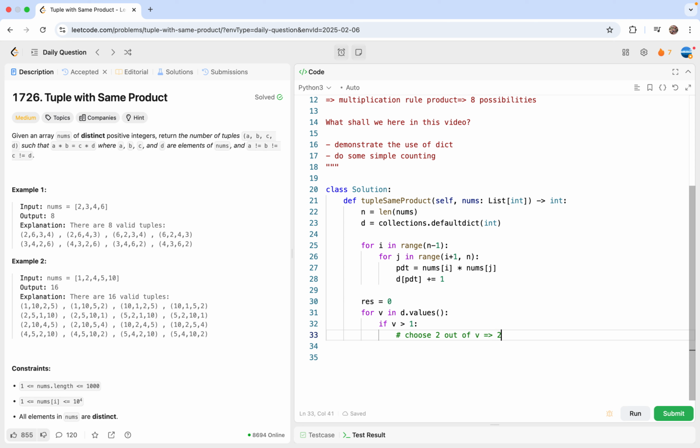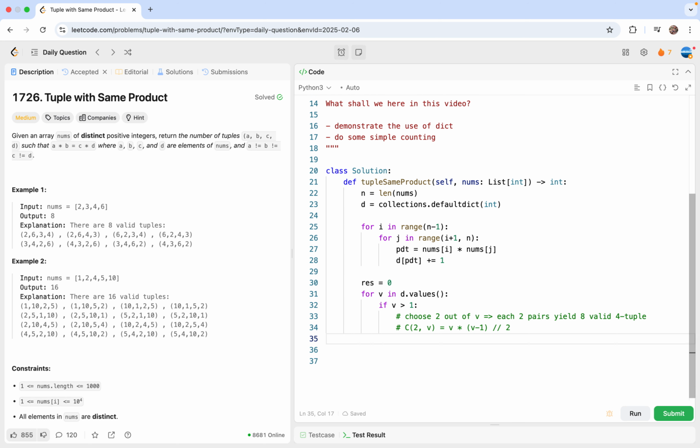Each two pairs yield 8 valid 4-tuples. That's the computation. How do we choose 2 out of v? It's v times v minus 1 integer division by 2.